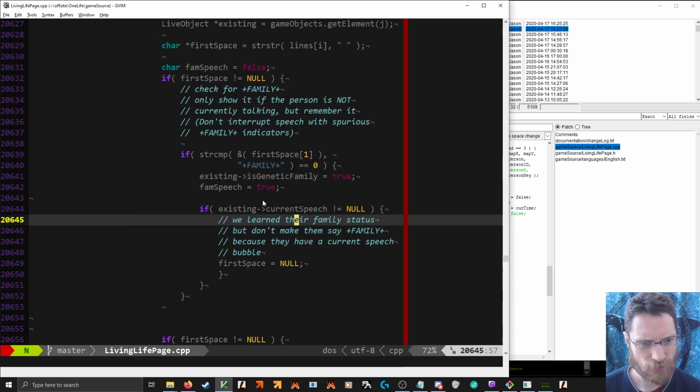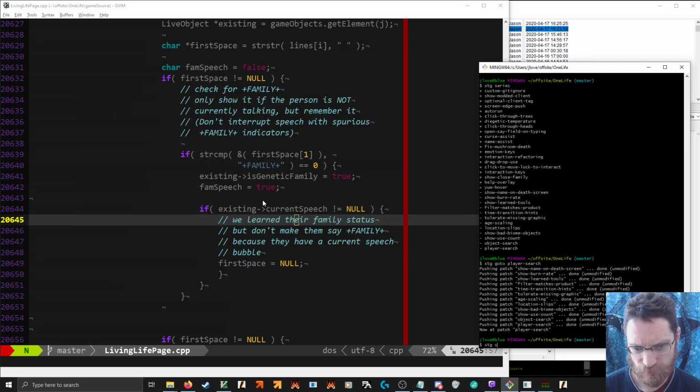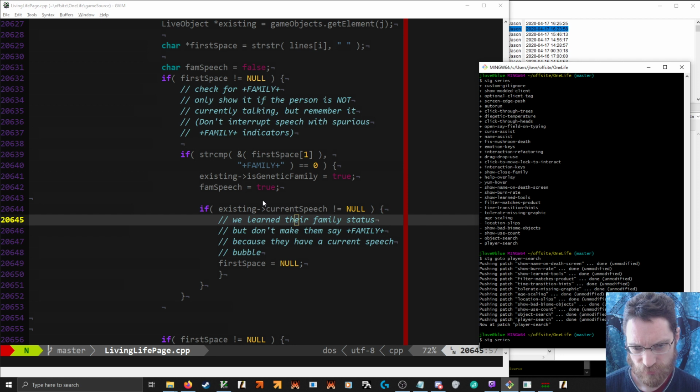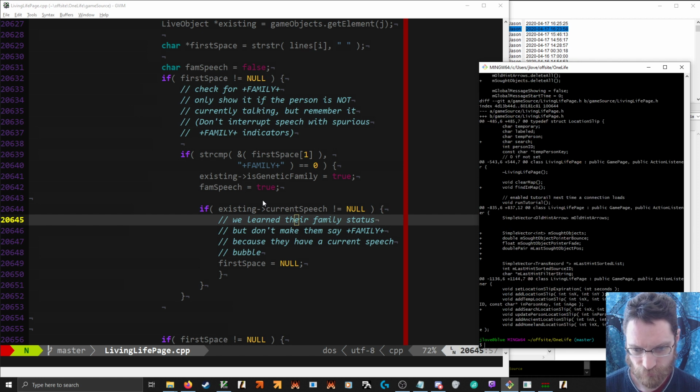Of course, all the arrow stuff right now is in like object search and player search. Yeah, so you've got like a sought object point. Yeah, because we only wanted one pointer. Last sought object position.